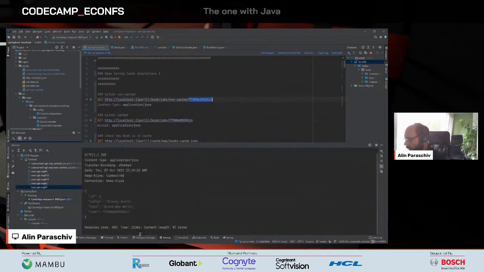It takes about 313 milliseconds on my computer with this setup, and by using the cached one, you can see that it's lower in time, so the response is faster. That's one thing to keep in mind.